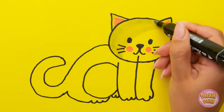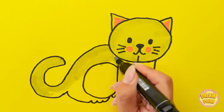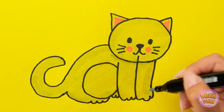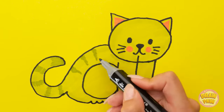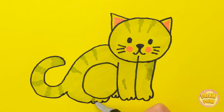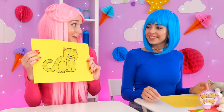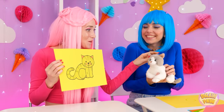Of course! I'm making him a gray kitty. I'll have to color in his entire body. All the way to his tippy toes. And some stripes look good too. I'll use a darker gray for those. And I think he's done! Cool, huh? They kind of look alike, don't they? They do! Oh, such good girls.